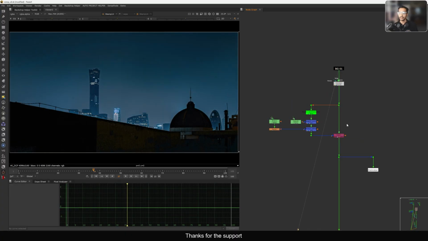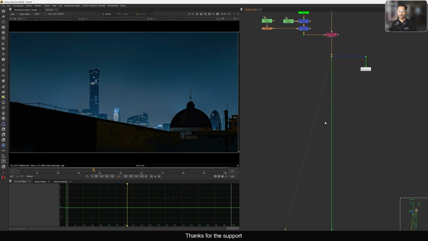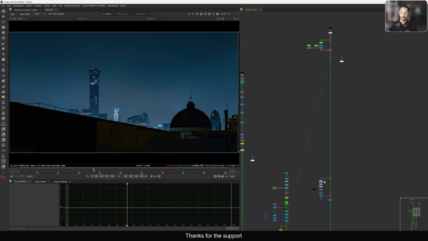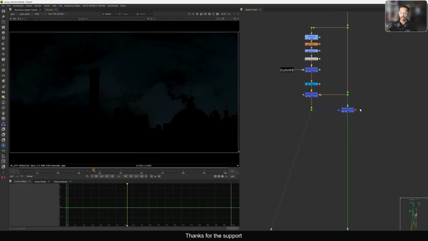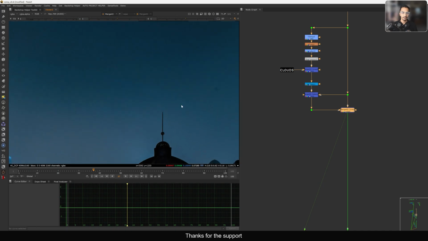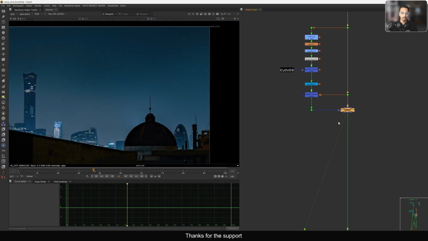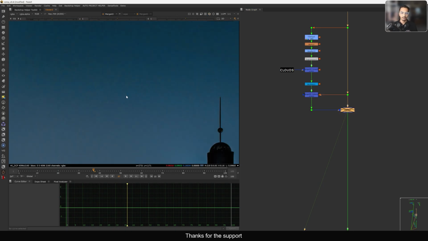In the background side, what I'm doing here, this is just a BG with the alpha, and here I'm adding a little bit of cloud, a very subtle amount, you can see on the sky. So if I zoom in, I'm not sure you're going to see or not, there is a little bit of cloud shape, it's very subtle.